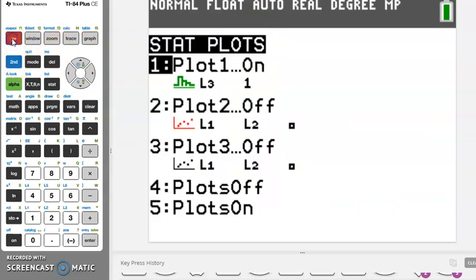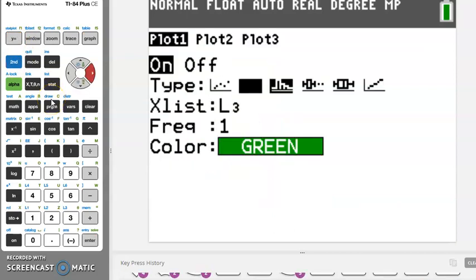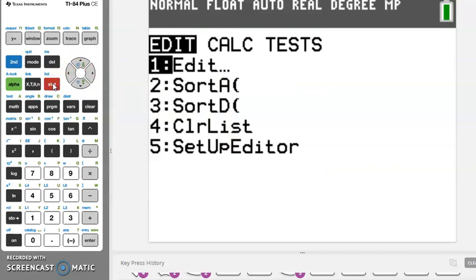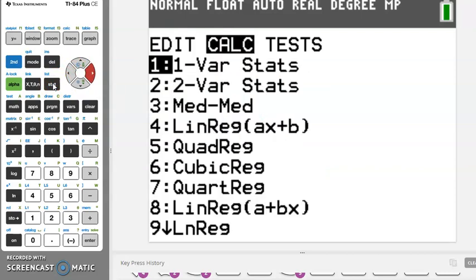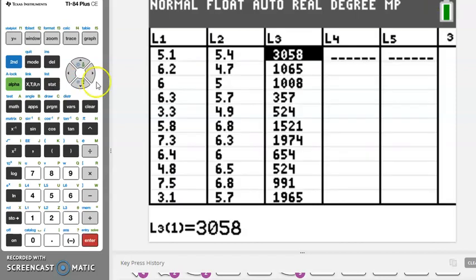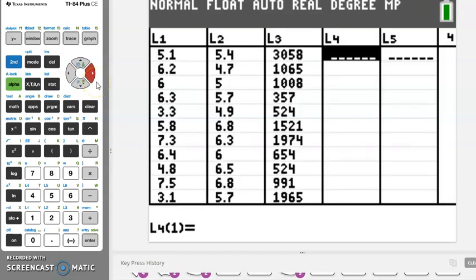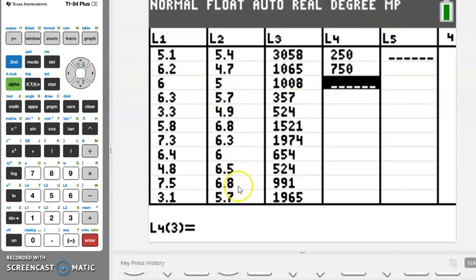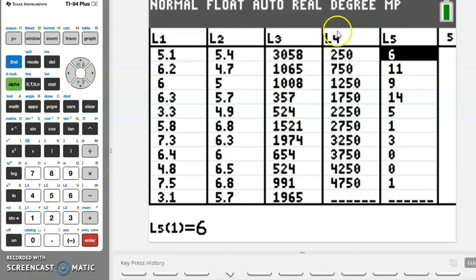Now again, if you go to second function stat plot again and click enter, you can go to join your data. This one you have to have 2 lists if you want the frequency polygon, so you have to have list 1, list 2. So what I'll do is I'll go stat, edit, and what you want to do is put those lists in like we did in the midpoint flow rate. So we'll do at list 4, we'll do the midpoints, 250, 750, and so on. So I just added all the data. There's my midpoint in list 4, and I put all my frequency in list 5. Then we can graph this.